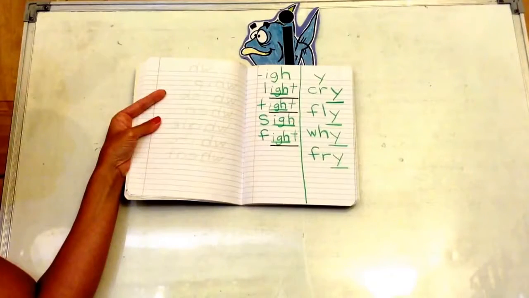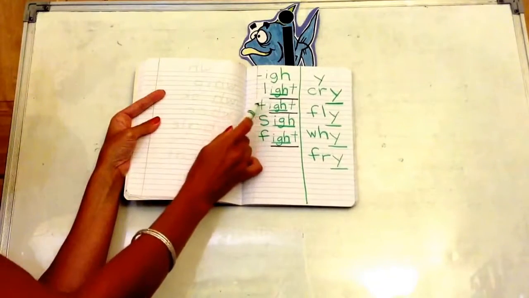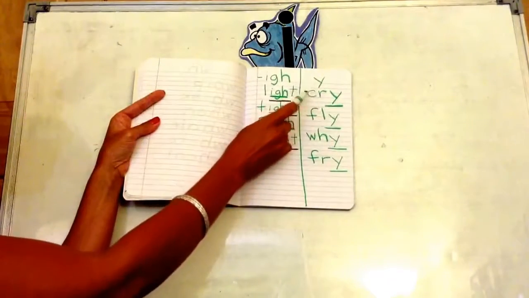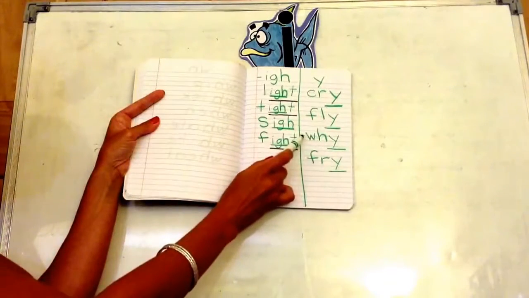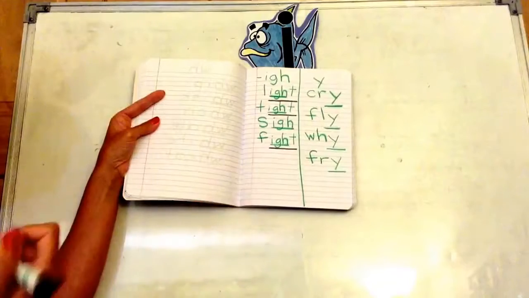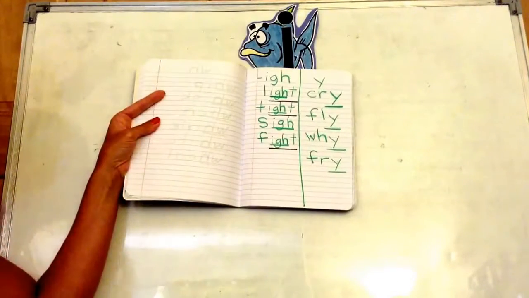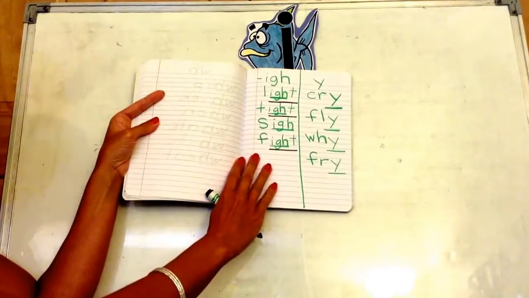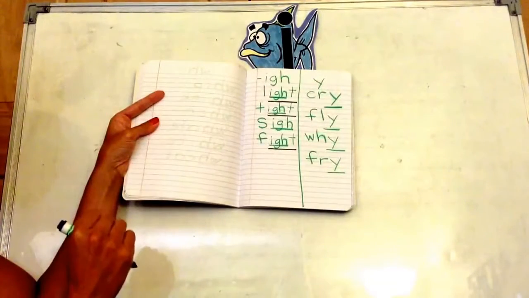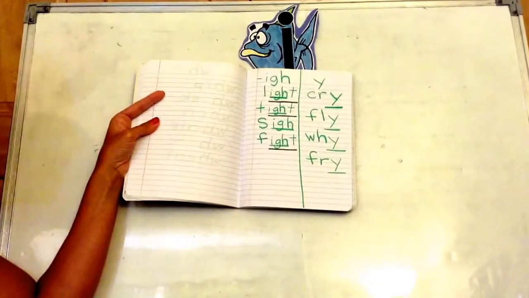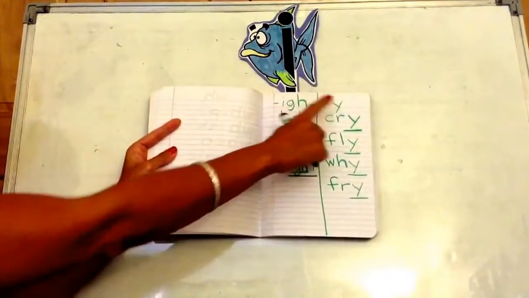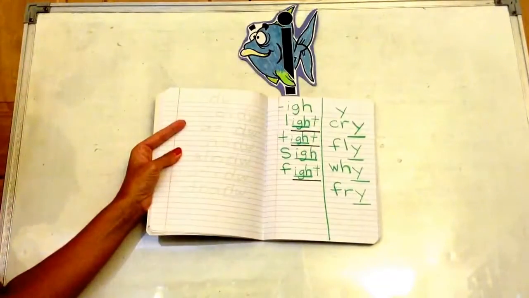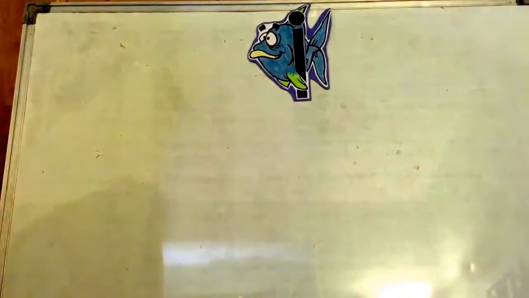Okay, let's go ahead and read through our list of words. Light, tight, sigh, fight. For Y, cry, fly, why, fry. Now when you're reading and writing throughout the day, if you find words that have I-G-H making the I sound, you may get out your word study notebook and write them here. Or if you find words that have Y making the I sound, write them there. And what I want you to remember is that I-G-H and Y can also make long I, Isaac Icefish, I. Excuse me.